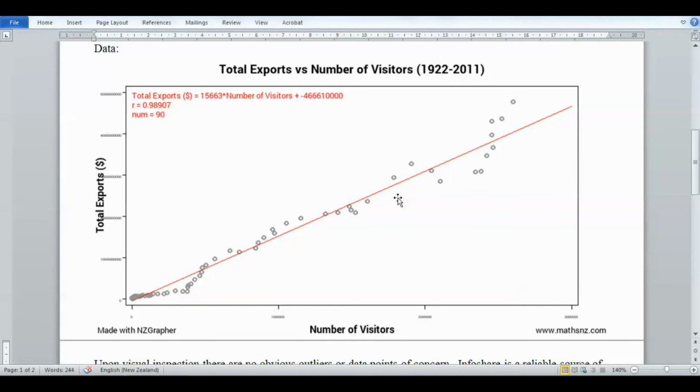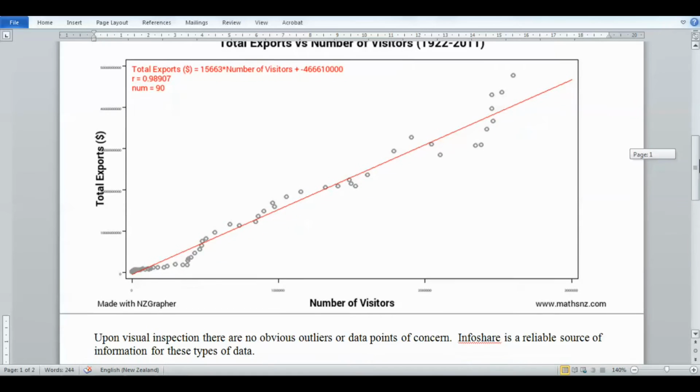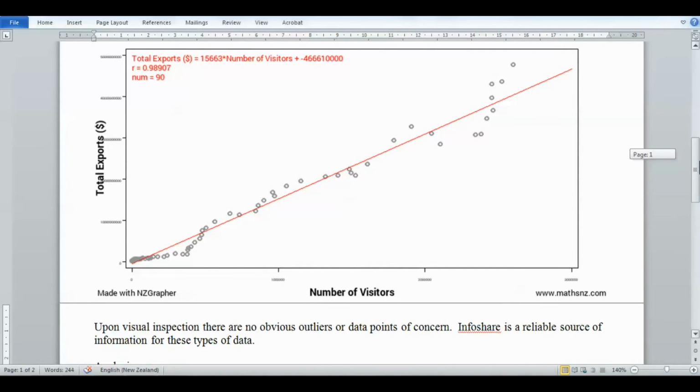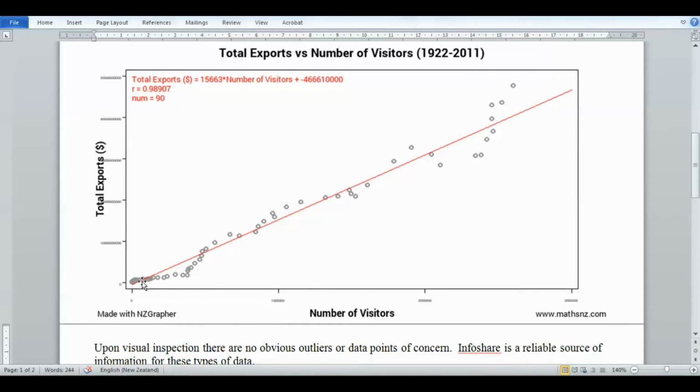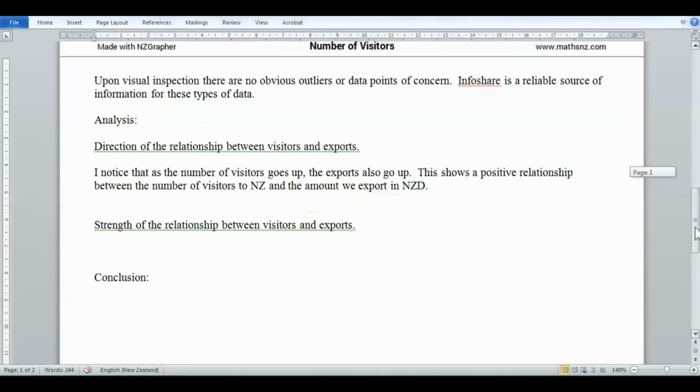So you're either going to say the data points are pretty close to the line, or if the data points are scattered all over the place, you probably say that the data points are not close to the line, and that would tell you that that's a weak relationship. This right here is telling us that this is a strong relationship between how many people visit New Zealand and how many total exports we have in that same year.